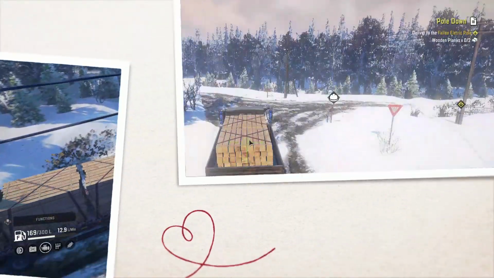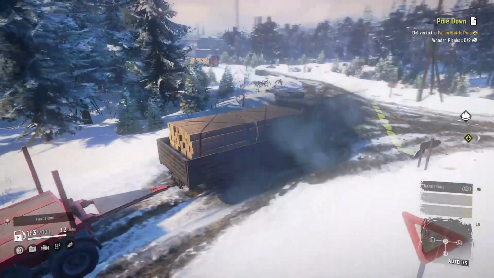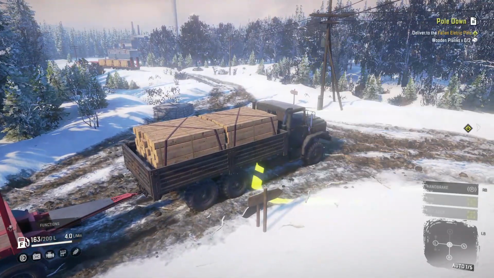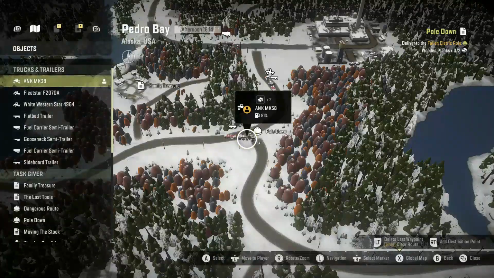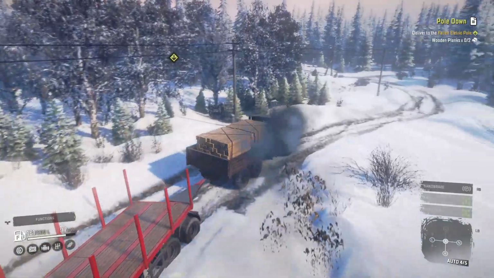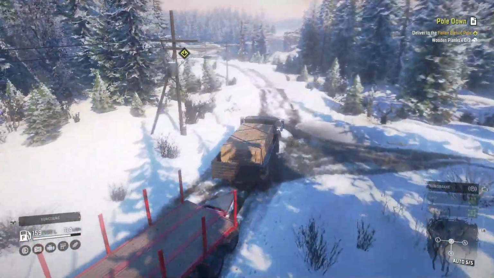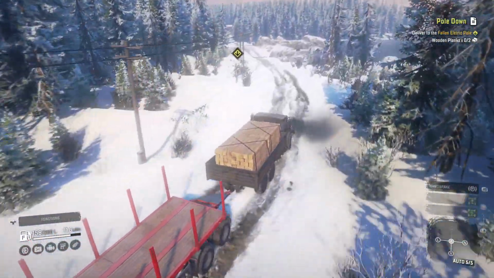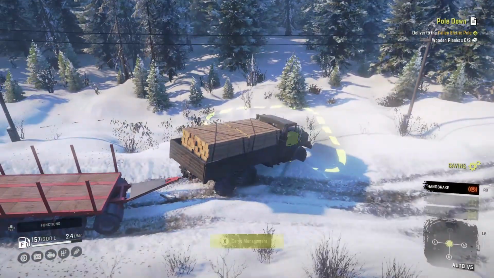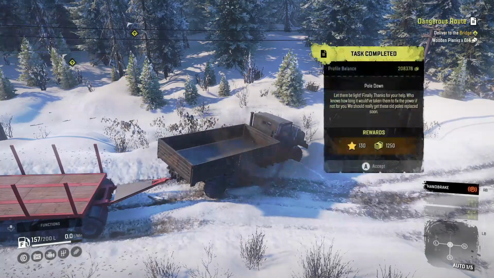Can be done. Right, let's go in the 8NK and do the job, this one. Oh, hang on. Where is the job? I tell you what, Alaska seems to be doing this, especially Pedro Bay. It says this is a job, but it's round the corner. So, right, fair enough. For some reason, we go round the corner and do the job. Well done, ANK. Seriously, for a stock truck, it's done really well.